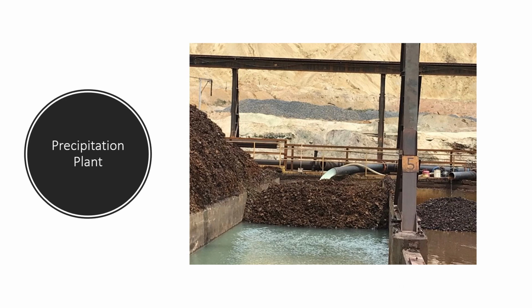So this is a close-up of the precipitation plant. In the picture, you can see that the pipe is pouring Berkeley water over the cans, and some ion exchange happens between the iron on the cans and the copper in the water. It allows the mine to recover practically free copper from the Berkeley Pit water before it's sent to further treatment methods. There's many different cells in the precipitation plant, and it can run Horseshoe Bend seep area water or Berkeley Pit water separately to keep those waters separated before later on in the process.